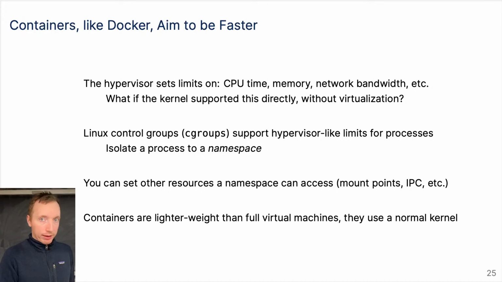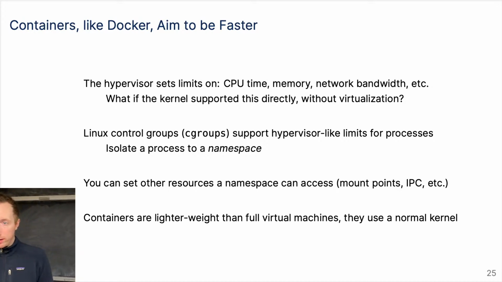So the idea of this is they're going to be much lighter weight. They don't need their full kernel. They don't need to have nested page tables or anything like that. If you're running the Linux kernel, you can just go ahead and run it as a normal process, which is nice and fast. So they just use the normal kernel.